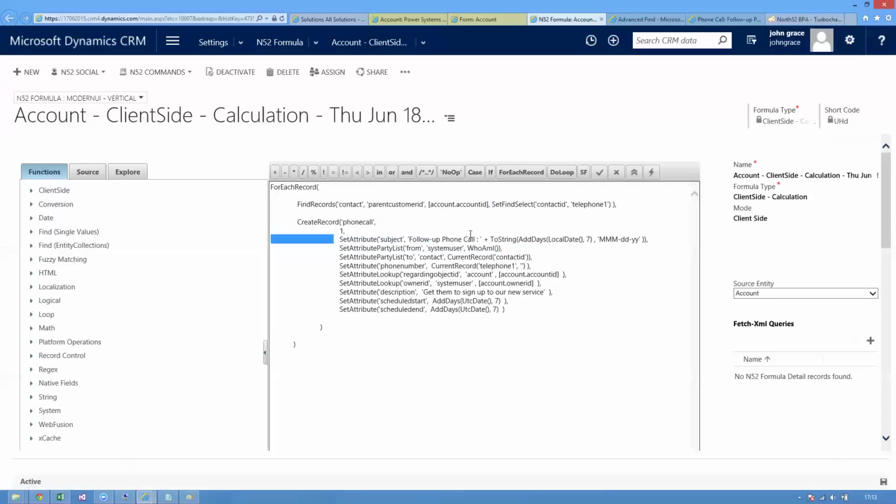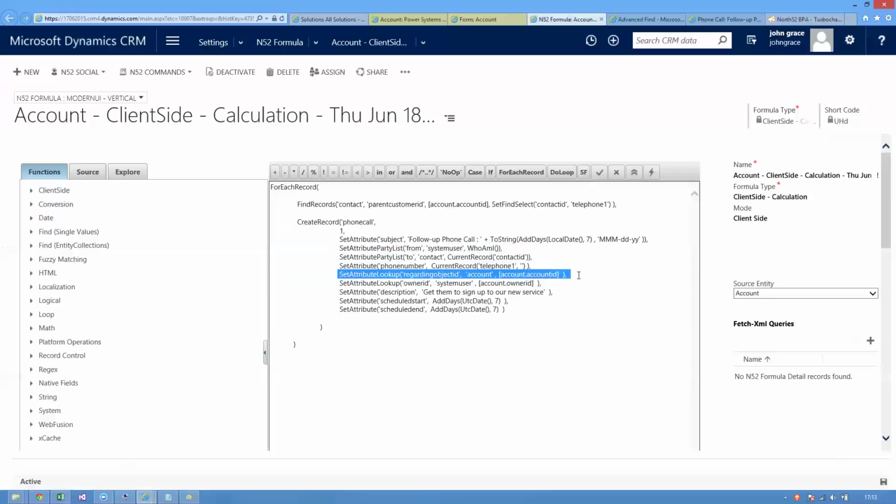You can see it sets the subject line, and you can see here I had some very specific formatting for the date time. This is just the format we used. Then the party list from, that's the currently logged on user, then who it was going to, then how we were copying down the telephone number.